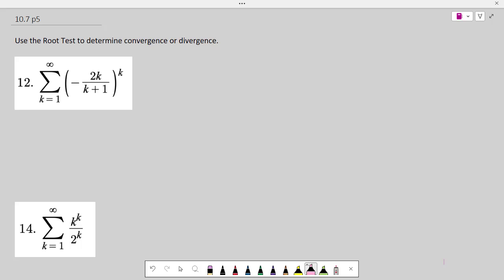But you can imagine some of those ones we could use the root test, because watch how fast the root test comes in. So we're going to take the limit as k goes to infinity of the kth root of the absolute value of a sub k. So we just get rid, in one fell swoop, of that outside power. So this is going to be the kth root of all this, and we're absolute valuing that. So we get that.